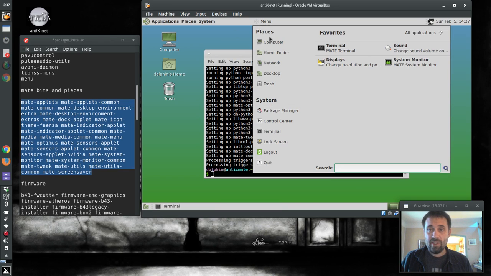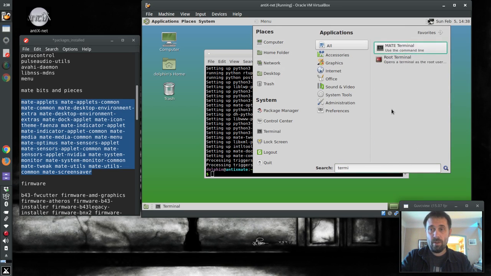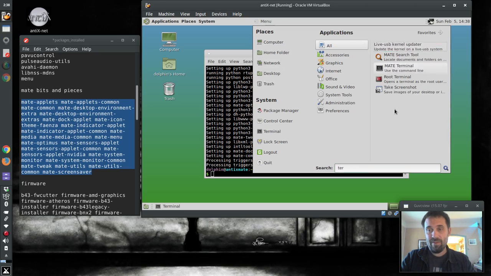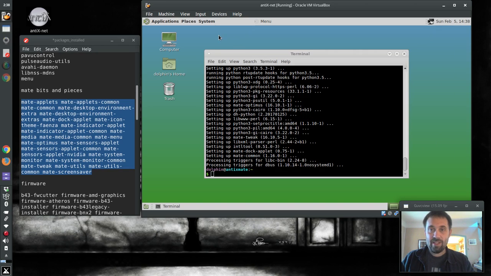You have the plugins, and this is the one with the search in it, so you can say terminal and it comes up, except if you don't spell it right, it doesn't come up. That's a pretty nice application. So I'm going to remove it for now just because it's in the way. So anyway, that's mostly what you get. You get the tweak tool in there. There's all sorts of things.